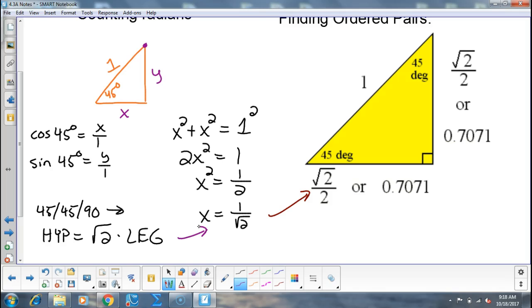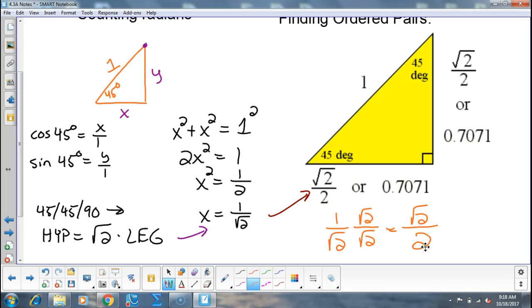Can you explain how 1 over the square root of 2 is the same as the square root of 2 over 2? 1 over the square root of 2 times the square root of 2 over the square root of 2. That fraction's equal to 1. Gets me the square root of 2 over the square root of 4, which is 2. Because you don't want the square root in the bottom? Correct.